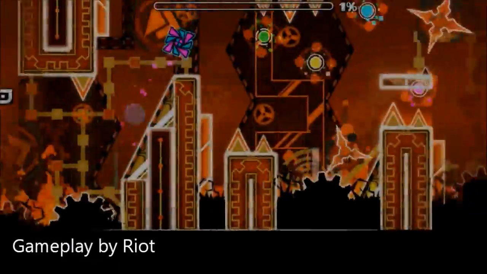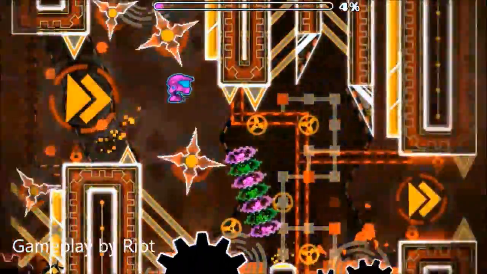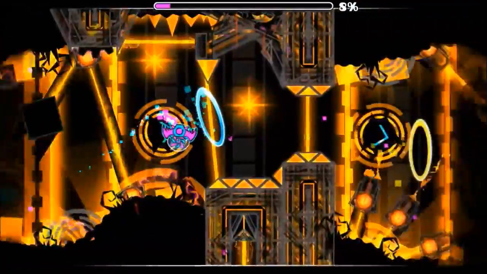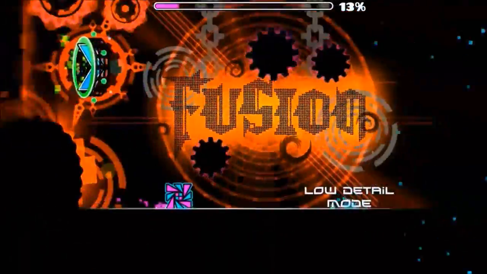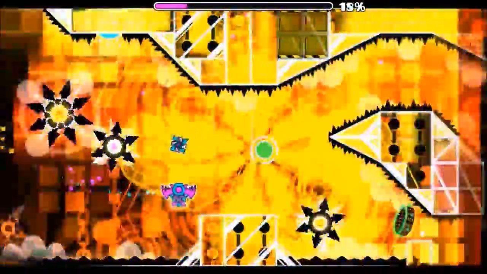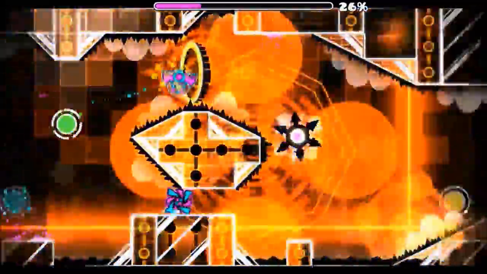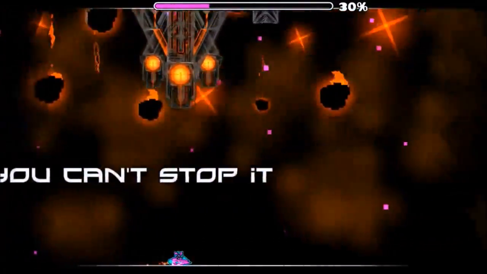Coming 2nd place is another level from Manic648 with a score of 10.9 out of 12, which is 0.1 above the last 2 levels. Actually, now that I see, the 1st, 2nd, 3rd, 4th and 5th were all within 0.1, even though 3rd and 4th even tied, actually. So this is a very close contest. But yeah, 2nd place is Fusion by Manic648.